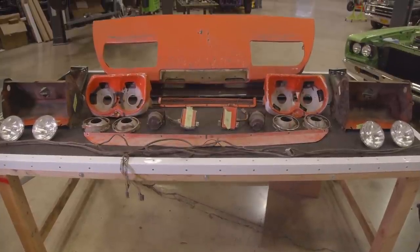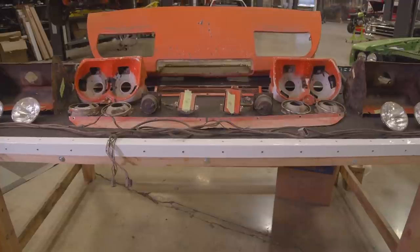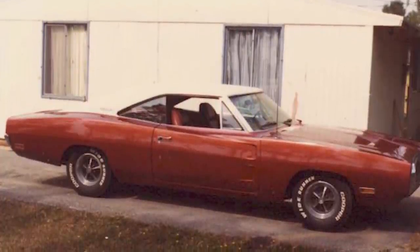Now that the nose cone and wing are completely disassembled and photographed, we can move everything into the rest of the shop for restoration work. I'm on standby to find out if this wrecking yard in Texas had my old car and where it went. I am completely thrilled to be sharing this with all of my beloved ghouls out there. The contact from the yard is amazing — they still have their old files, going back much further than required. I still have detail invoices from 1985 when I started my business; it's kind of cool to go back and see where you were when you were 25 or 35.